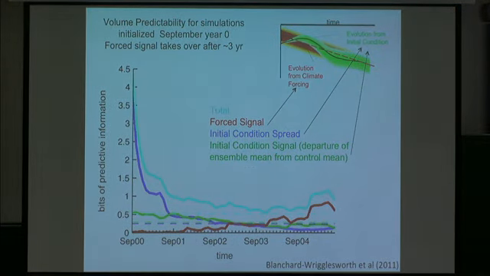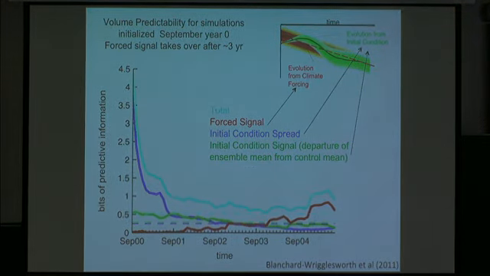Just a quick picture of what predicting sea ice might look like. This is predicting the volume, and it's the total Arctic volume. It would look different depending on the location, but it's fairly representative of what controls the predictability. And there's a couple of different possibilities. It could be driven by climate forcing, right?